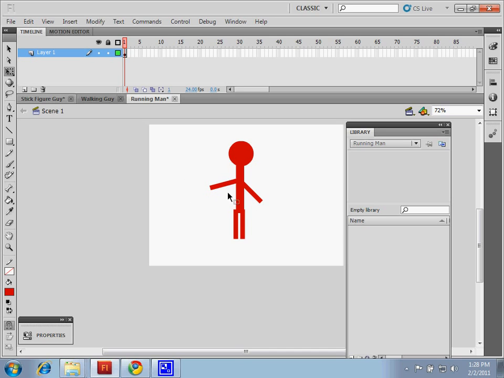Okay, so now if you notice, I drew my guy in pieces. If you use the brush tool, you're more than welcome to use the brush tool. But when you make your arms, you don't want to make your arms like that. Why not? When you make your legs, you don't want to make your legs like that. Why not? Because it's one object, it's one piece. So when you make your legs, you got to do like this, then you can make a leg like that. Okay, it's two pieces now, so you can move those independent of one another. I just use shapes, which whatever you want to do is completely up to you. But I just wanted to show you that you have to make sure that it's in pieces.